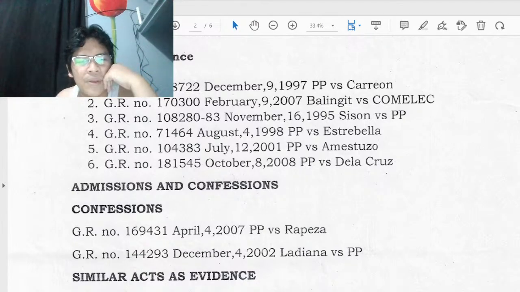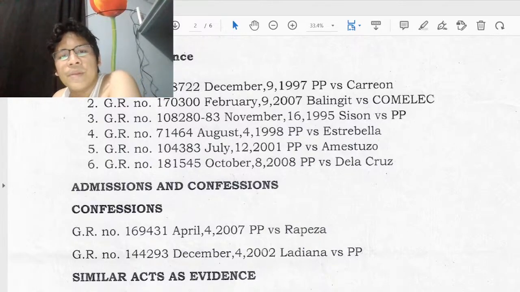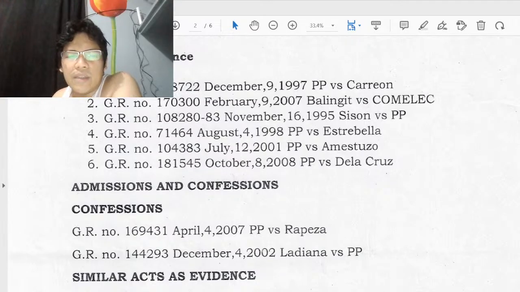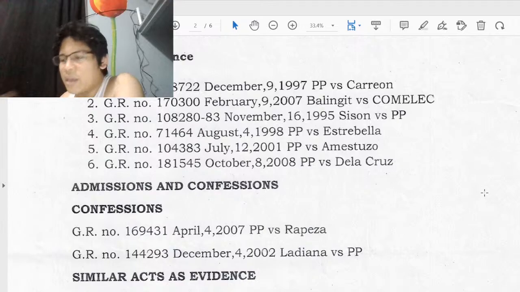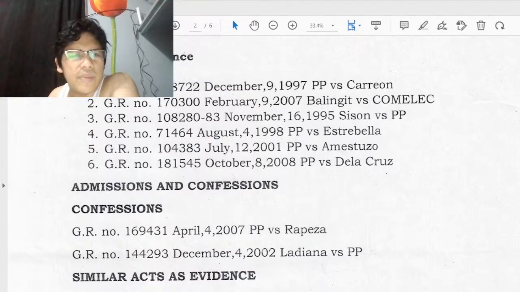Yan na po. Six lang daw. Okay? That's the lesson there of the object evidence appreciated by the court. Okay. As regards handwriting and signature, kailangan talaga ng divergence, clear difference. Mere similarity would not be sufficient to say it was written by one person. Okay? So, let's have the next case, Season versus People.